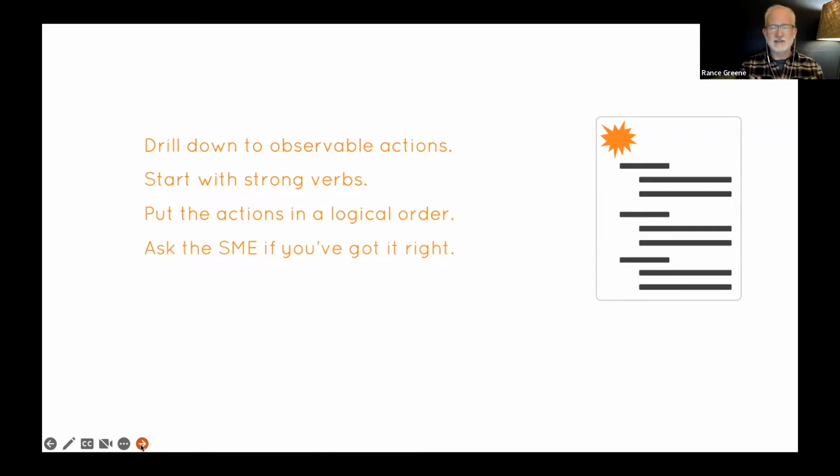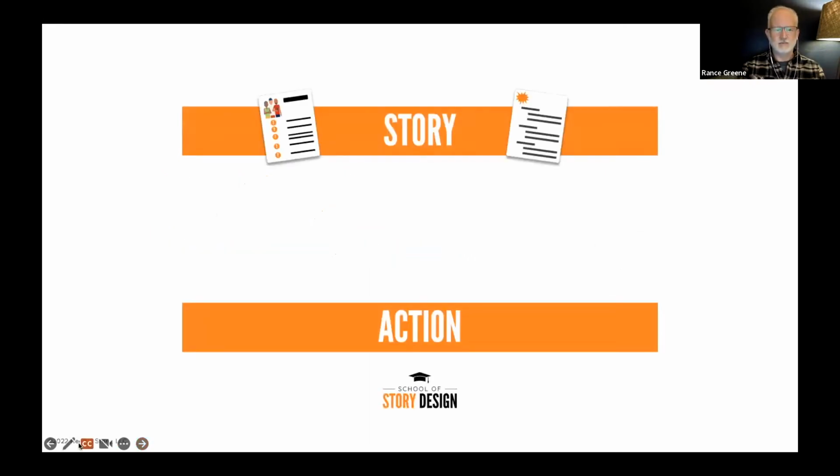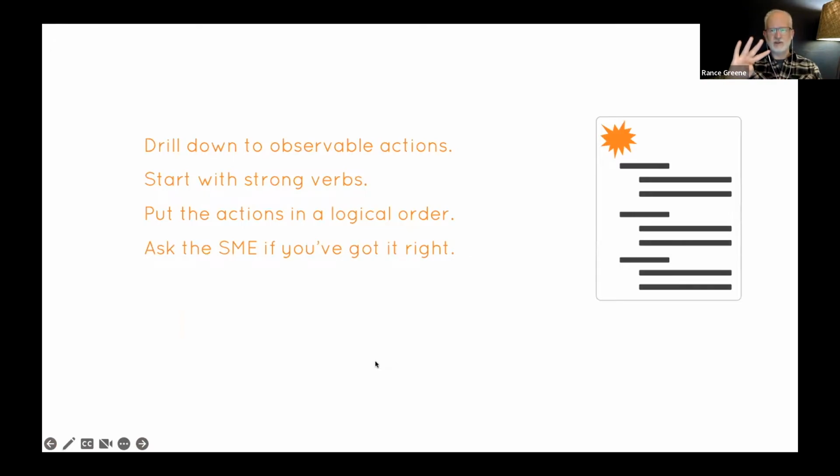And then I ask the subject matter expert, hey, this is my list of actions. Is this correct? If you are the subject matter expert, then you can look at it yourself. If you're working with a subject matter expert, maybe a professor, then you can show them that action list and say, hey, is this what you want students to do? Is this going to produce success? And if you can do those 4 things when you're creating your action list, then you have a very useful tool, not only for instruction, but for the story. And I'm going to show you how that works.